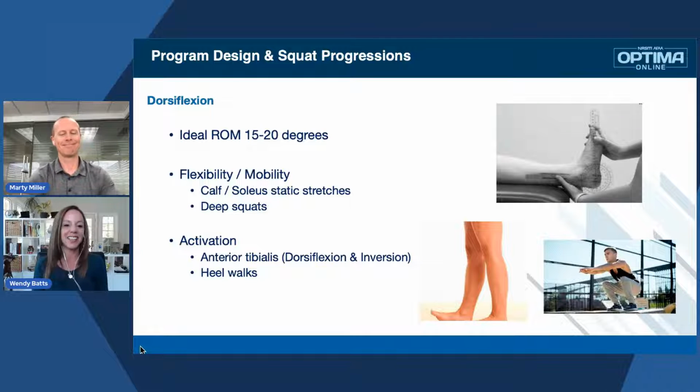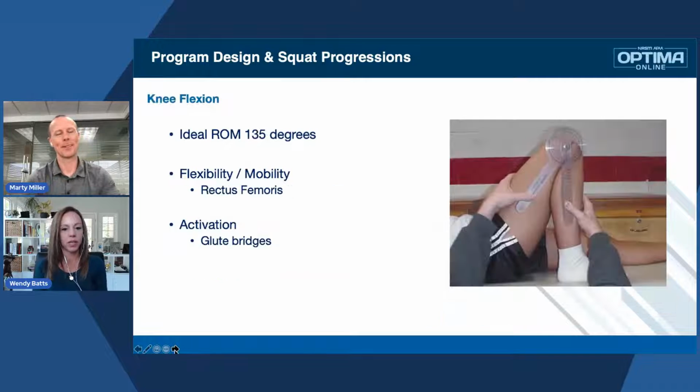Yes. And that brings us then to looking at the knee, Marty. So why don't you talk a little bit and bring us into knee flexion? Yep. So again, I just like the imagery so you can all visualize what we're looking at and measuring. Again, you don't have to know how to do these techniques. So we're looking at, as you'll see here from this position, how close the shin can get towards the butt, and that puts the rectus femoris on stretch. So that's going to be your limiting factor. Ideal would be 135 degrees. And again, most people do not have that.